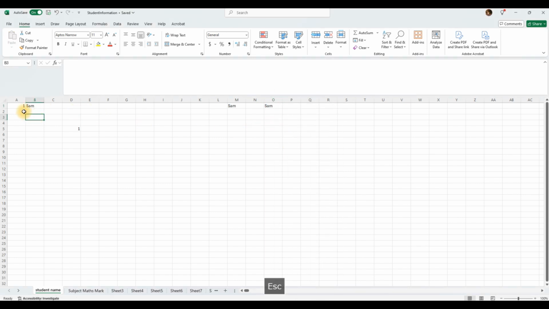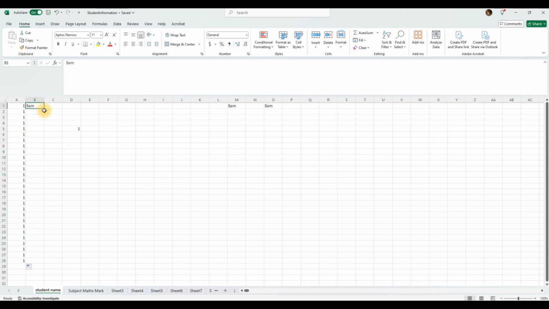And also you can see that when you point to a cell, there is a dot here on the right bottom corner. If you move your mouse pointer there, you can see that it shows a small plus indicator. Then if you hold the mouse and drag it down, it will copy that data into the cells you selected.